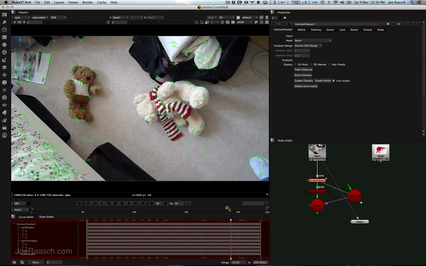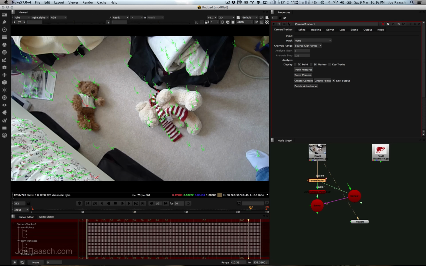So I'm going to just go around, and the easiest way is you just select points that are on the ground. You just hold down Shift and select just on different parts of the ground, and then you right click, and I'm going to say ground plane set to selected. You get these purple dots appearing. It just lets you know that those are the points you've chosen to be on the ground plane.